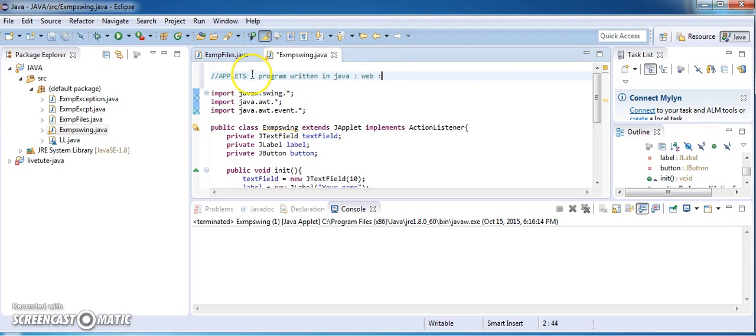Applet is a browser programming. We can even call it a browser program. So the programs which you can run through your browsers are known as applet programs. Now, with the help of applets, there are two things you can do. One is you can create something called frames, labels, and text fields, and buttons. These are all what we call events, right?